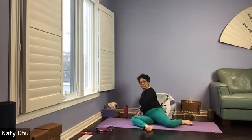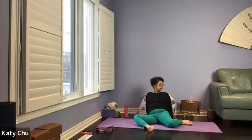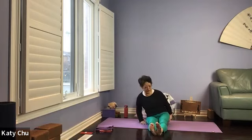Most importantly, make sure the butt stays down. We're not lifting the hip up. You're going to feel the stretch here, quadricep, hip joint, looking at the opposite side. Slowly, slowly release, and we're going to straighten out the legs, bounce it a few times.